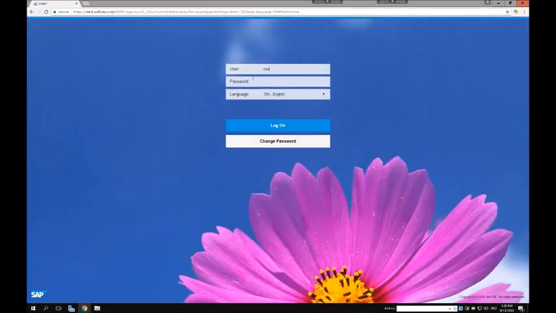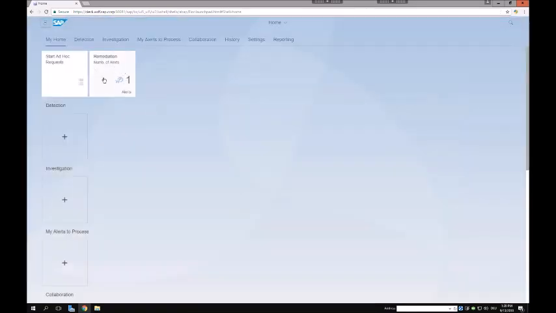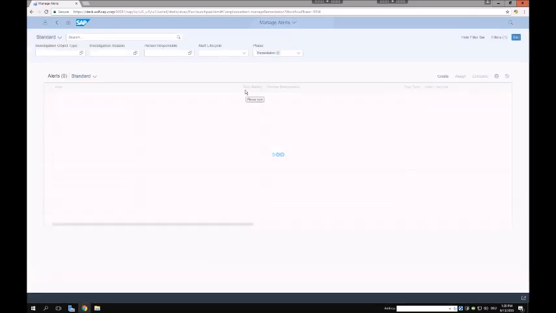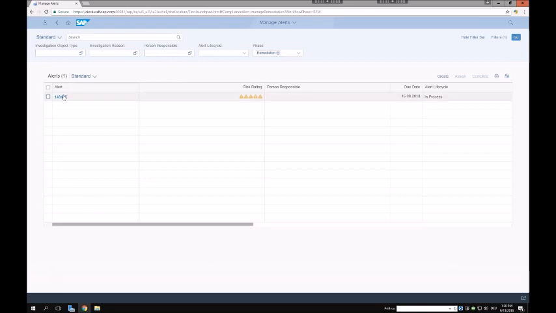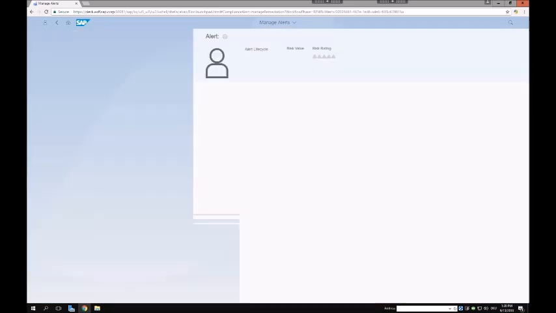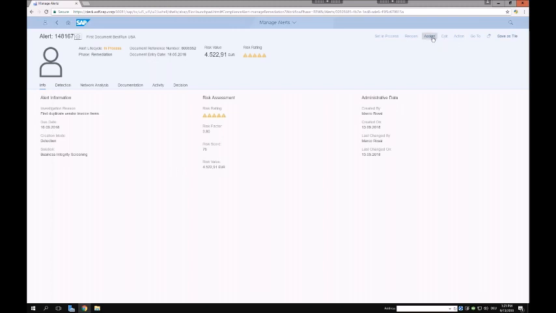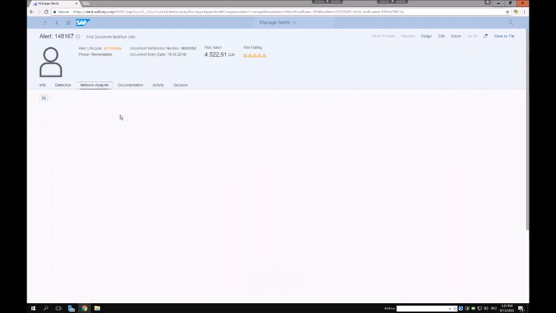So we sign out, log on with the processor. And here we can now see that we have this remediation tile. We also configured that an email is sent out, but I think we do not have time to look into the emails as well. If we open now this remediation alert, we see the same alert. And when we click on it, if I'm working now in the shared service center, I pick this one for me so that everyone else knows I'm working on this one. And we can see all the same details that the investigator saw before.